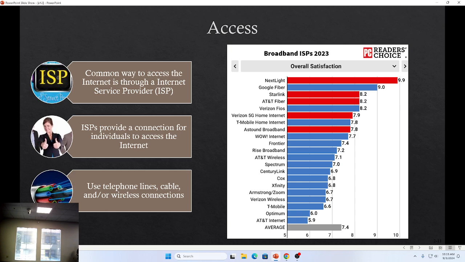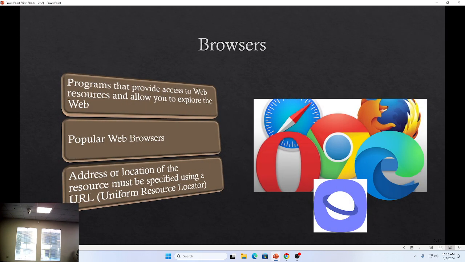They have not run the new 2024 numbers yet because we are not done with 2024. So just to let you know, we still use internet service providers to access the internet, whether it's through your phone companies, your cable companies, or any type of telecommunications company. They are still an internet service provider even to this day, and there are many of them out there. Yes, especially in chapter 8, I'm going to talk about telephone lines, cable, wireless connections, and fiber optics. We'll get there in about 6 weeks. But anyhow, we need those internet service providers.